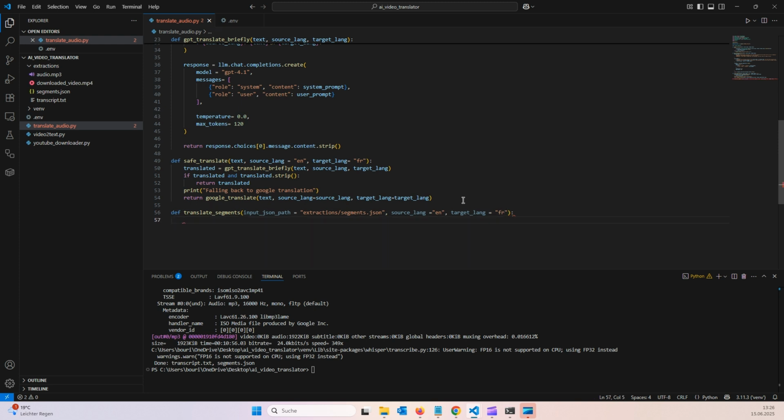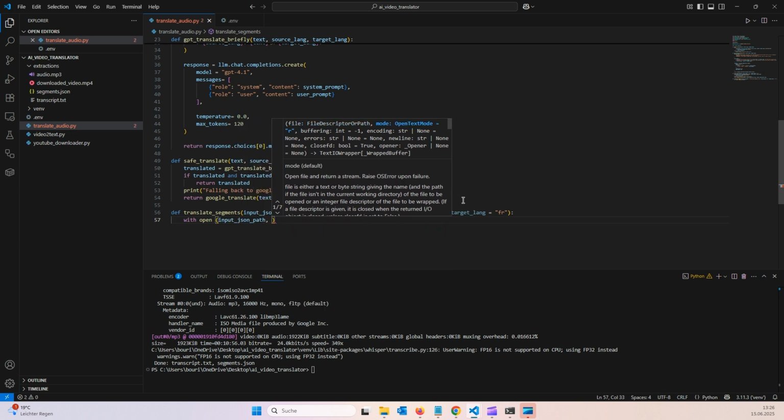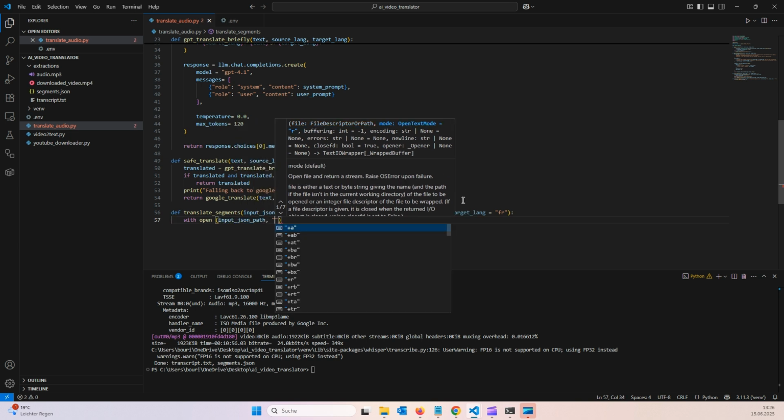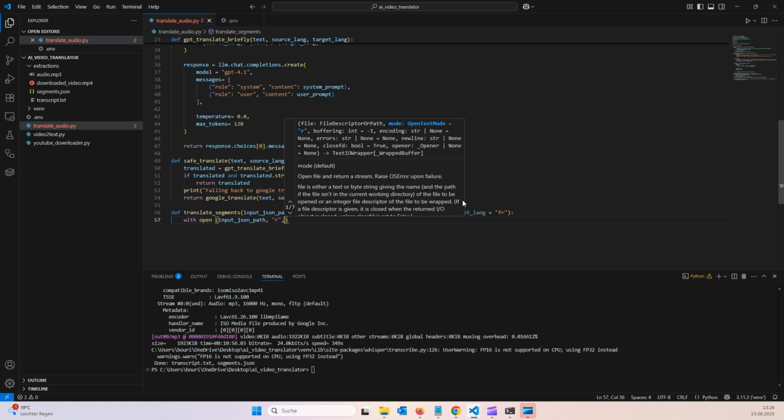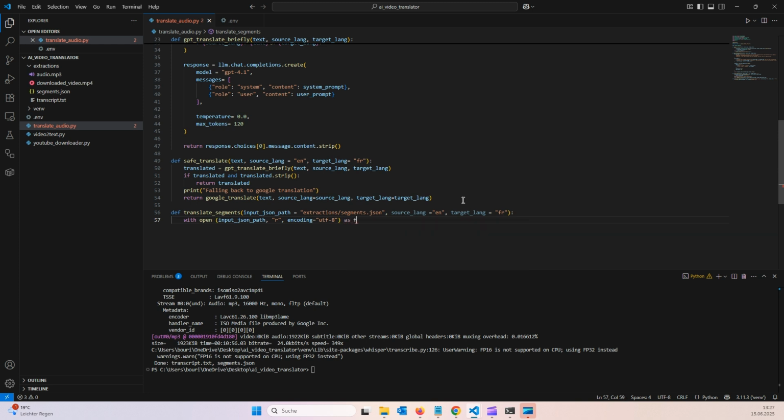Then we will first of all read with open input JSON path. We use only read mode. Then encoding, always nice to have UTF-8 as F. Data equals JSON dot load F. Did we import JSON?